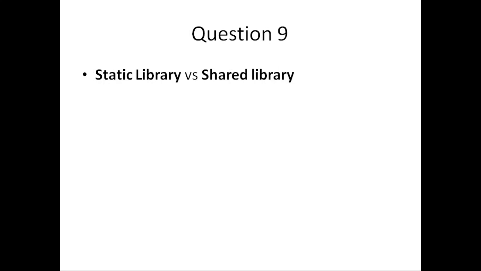If you make any changes in the library, you do not need to redeploy the application. You just need to redeploy the library. So a static library is not deployable, but a shared library is deployable. We can deploy the shared library to make the changes effective. That is the benefit of the shared library.